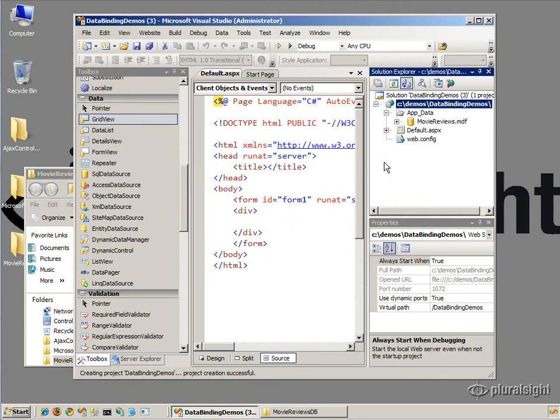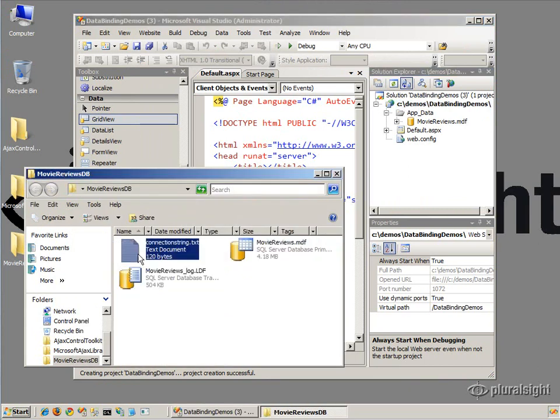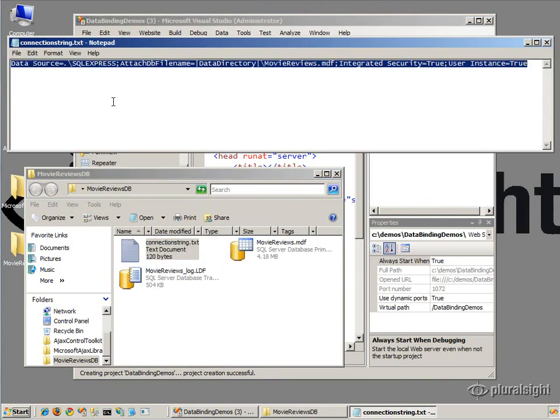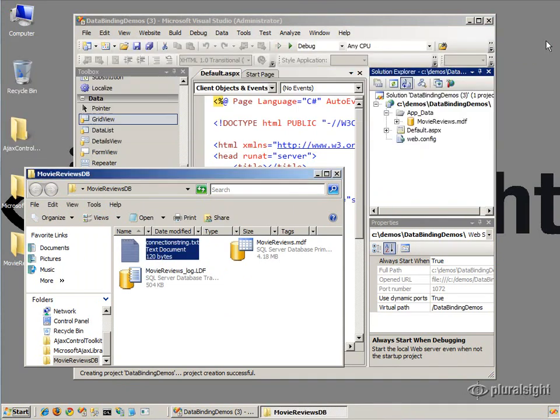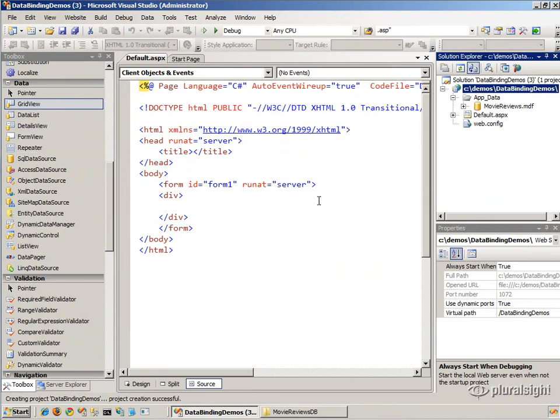So we'll have something to try out. And I also have the connection string to the local SQL Express database prepared here, so we don't need to type that in. Okay, so what I'd like to do is bind the movies to a grid.